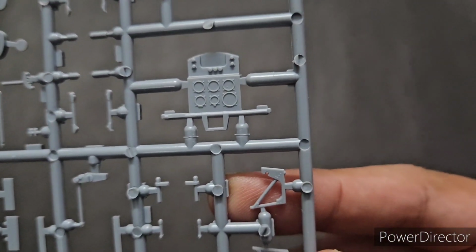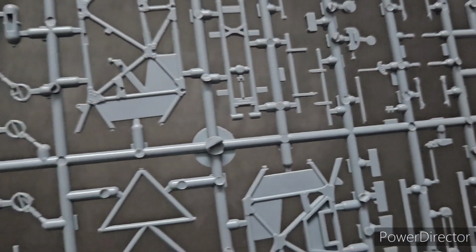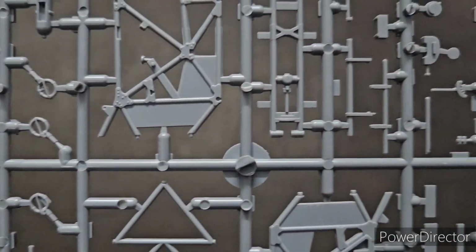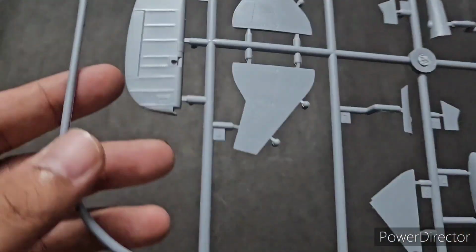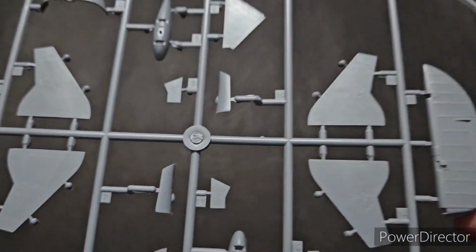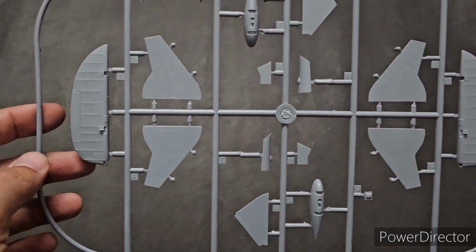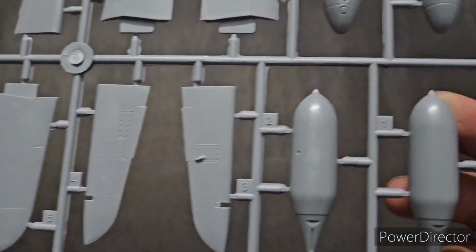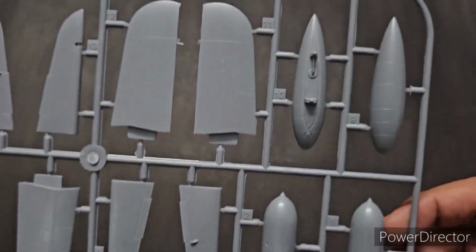I think these are the instrument panels. Pretty good circular detail, and I think it'll have some decals go on to them and will look the part once we assemble. The rudder and the tail fin section, plus the undercarriage covers or gear bay doors, good detail there as well. Drop tanks, and maybe some parts of the wings or horizontal stabilizers. I think good recessed panel line detail there as well.